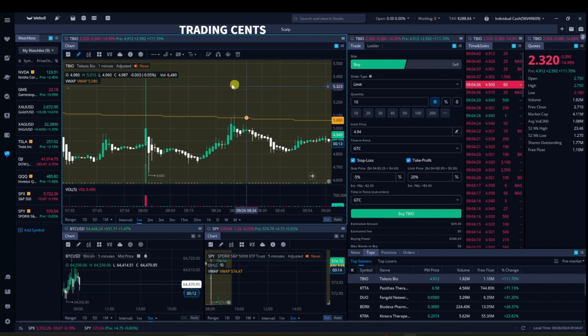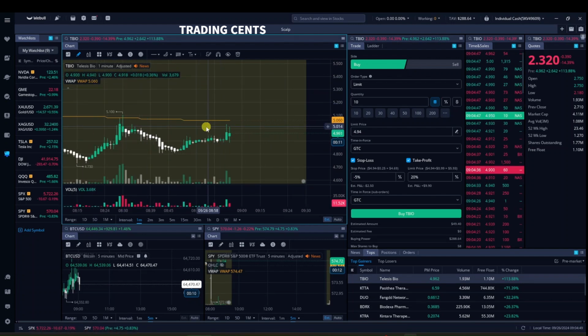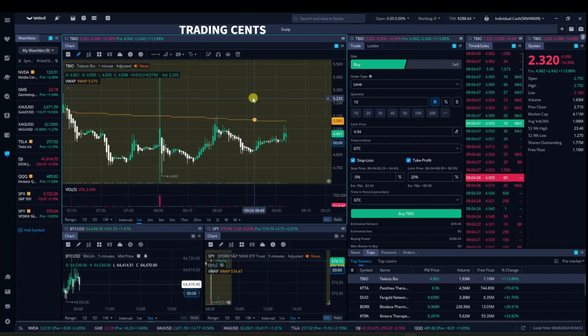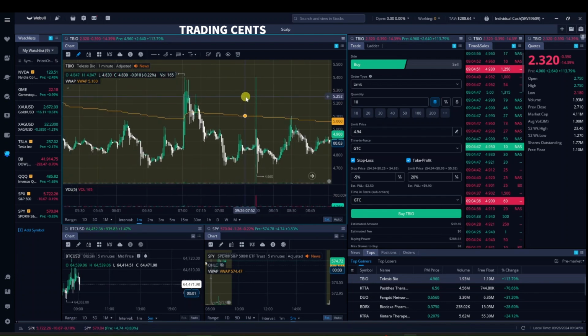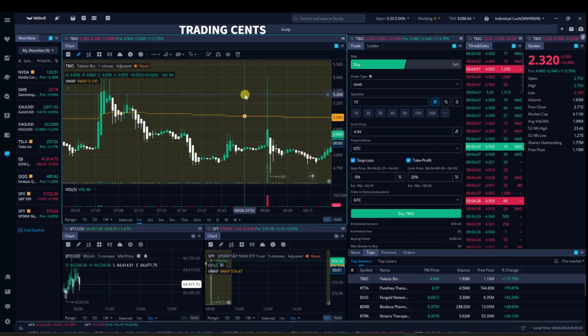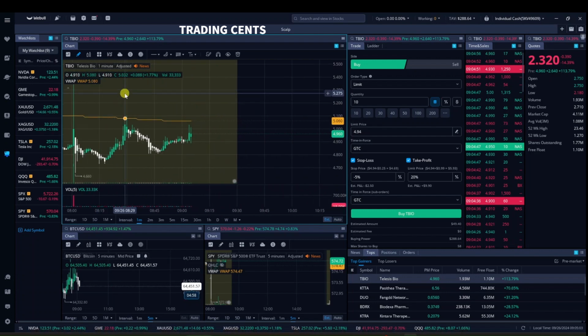I don't have the magical wizard formula of trading the market. Nobody does. This is just how I do it. There may be a lot right with it. There may be a lot wrong with it. But in the long haul, it works for me. So that's how I'm trading and treating my account.